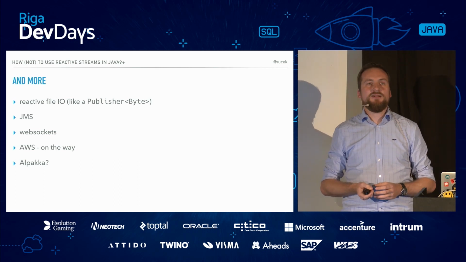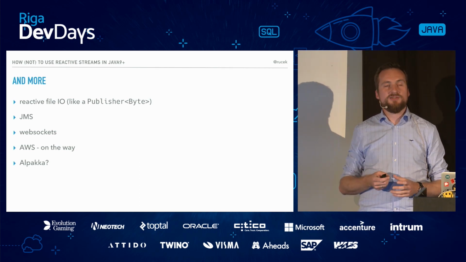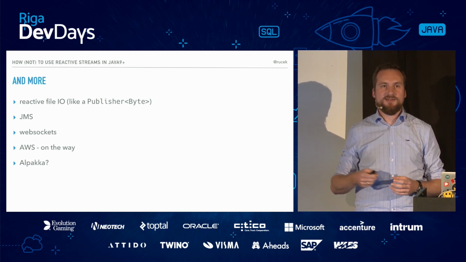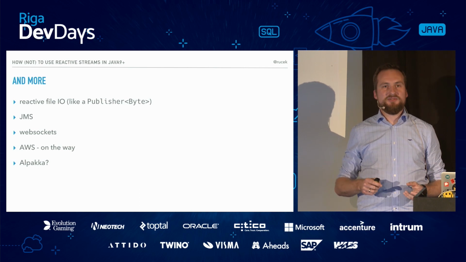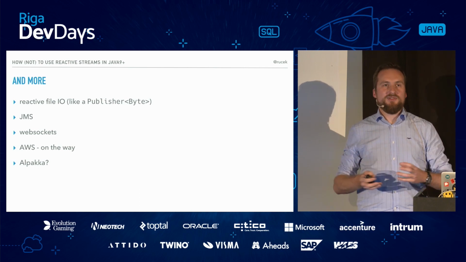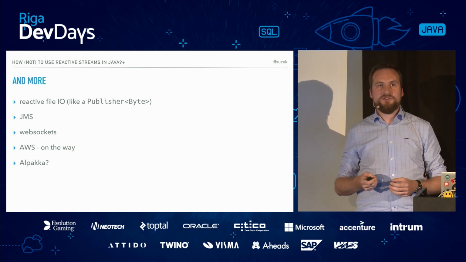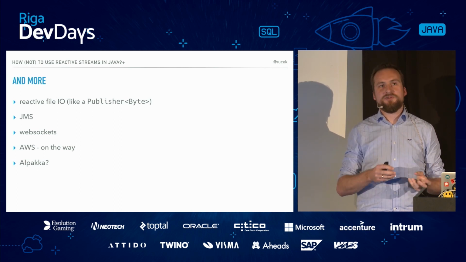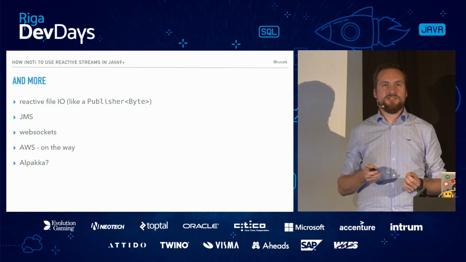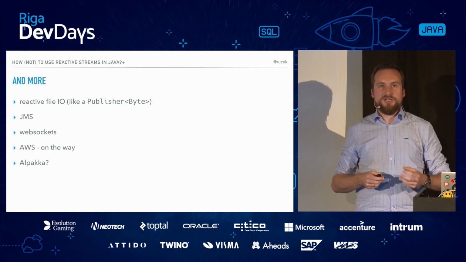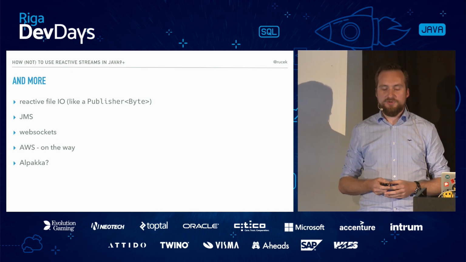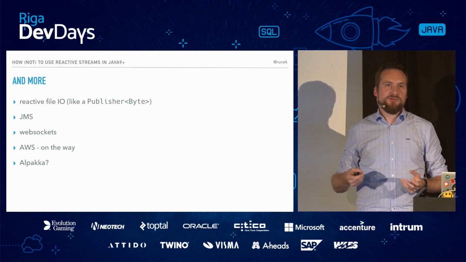There is also Alpaca. It was mentioned in Johan's talk, and Alpaca is basically a set of connectors that can be used with Akka streams. You can think of it like a reactive Camel, because Camel is the library for integration, or at least it used to be. And Alpaca is also a set of connectors, similarly to Camel, but it implements all the reactive interfaces. So you can do the integration in a non-blocking fashion, contrary to what Camel does. And Alpaca is actually there, so you're free to use it.